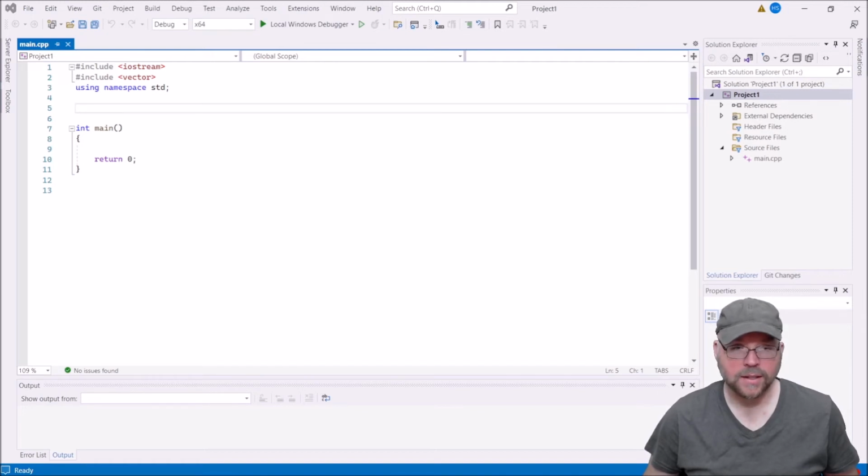We'll go ahead and fire up Visual Studio, and I'll show you what that looks like, both versions.